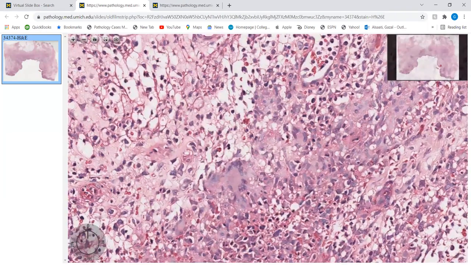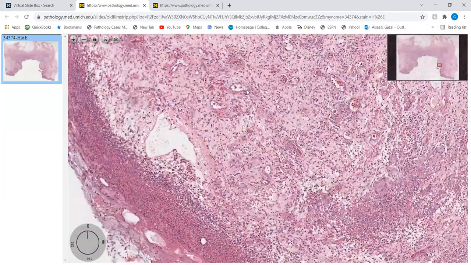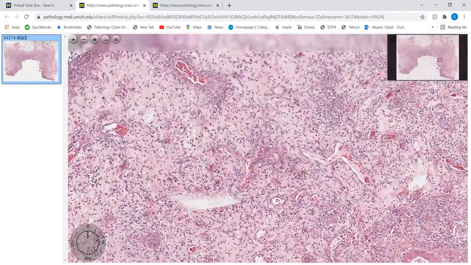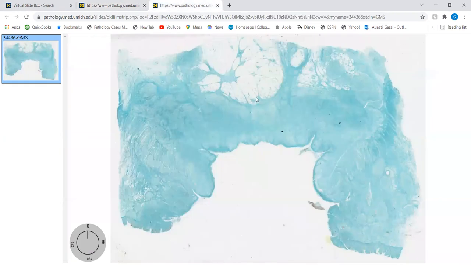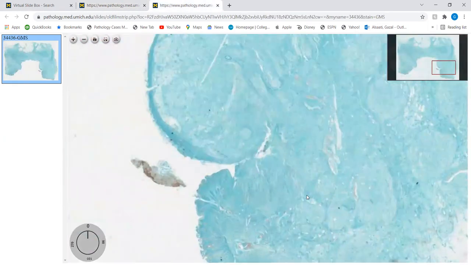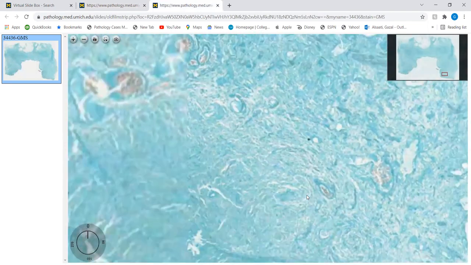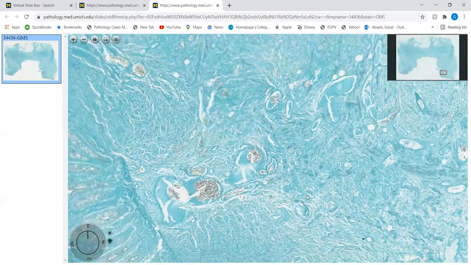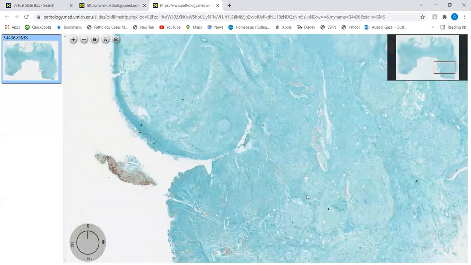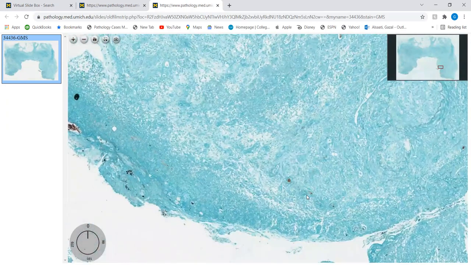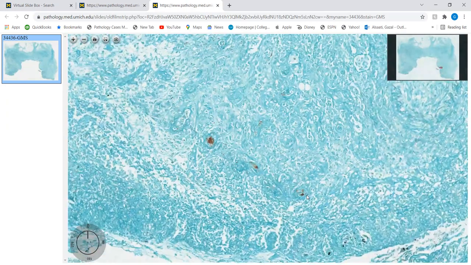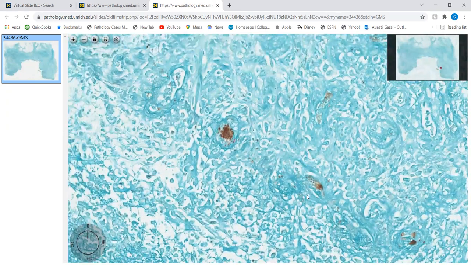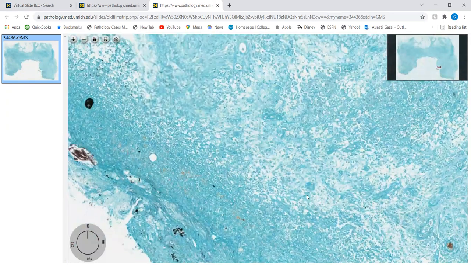Where are they? And the clarity is not that great as well. I mean, it will be hard to see in here. Okay. Let's look at the GMS. I'm pretty sure it's going to be highlighted much. There you go. Here you go. See how you have your histoplasmosis. I'm looking. Okay. There you go.